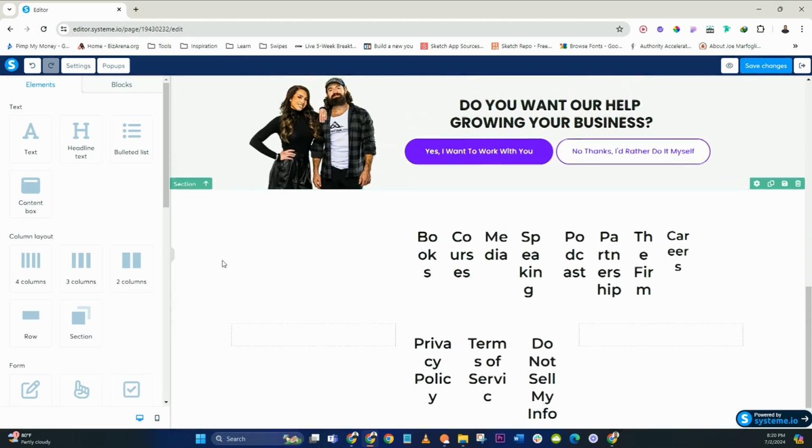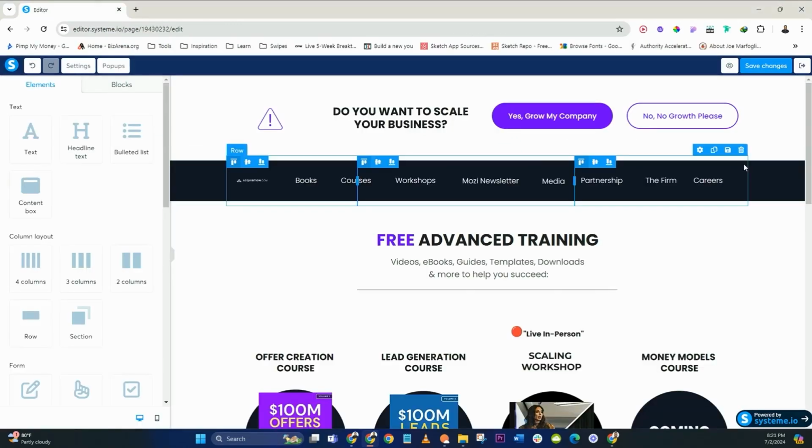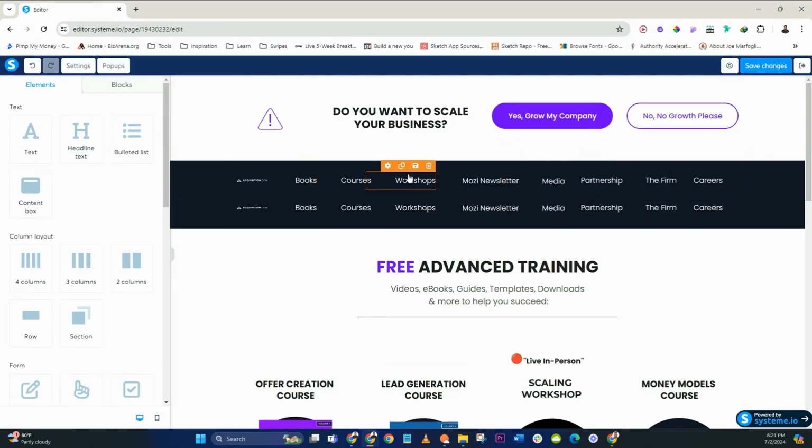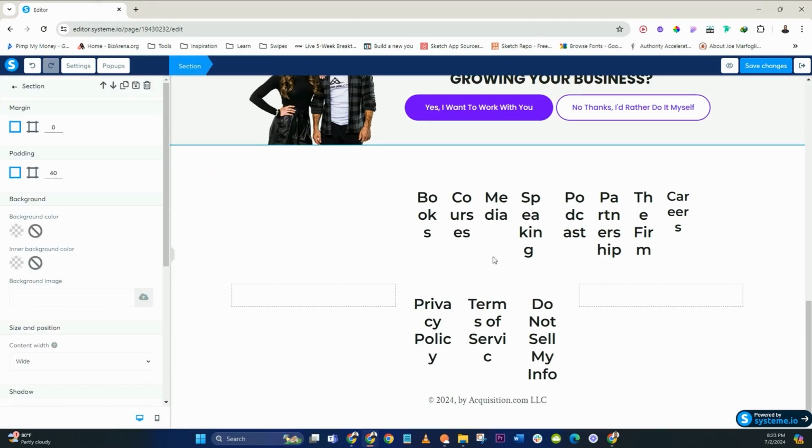Alright, now the final section. So we have the image. It's almost like what we created up there. So let's just duplicate that and bring it down here. We just duplicate that and drop it on the feed section. So let's do that. Drag it all the way down. Because the background is white, we can't see what we just dropped there, but it's still there. So let's just change the background color and delete these.